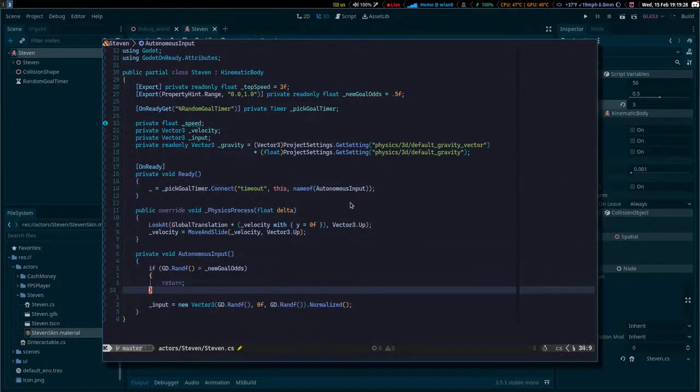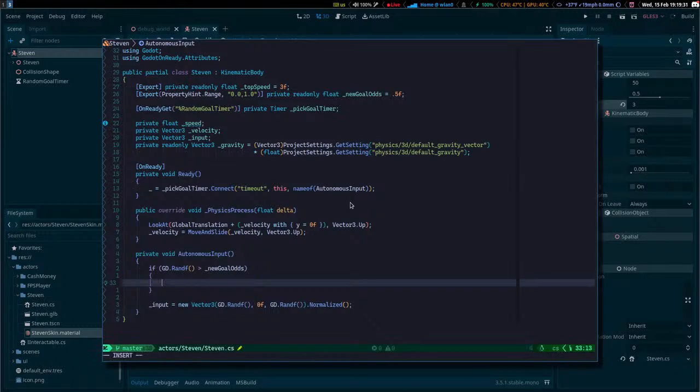And so I want to have top speed, and this current frame's goal speed, which may be the top speed, it may be 0.